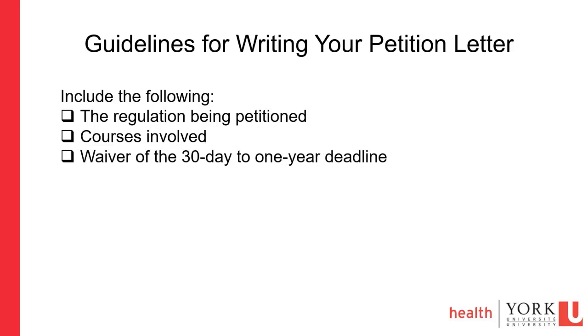Waiver of the 30-day or 1-year deadline. Late withdrawal petitions can be submitted any time after the drop deadline has passed and up to 30 days after the last day of class. Such petitions may be considered for a period of up to 1 year if they are based on special circumstances. If you are submitting a petition beyond the stated deadline, you need to address the reason for the delay in your letter.